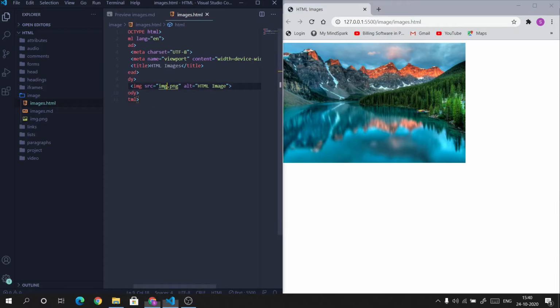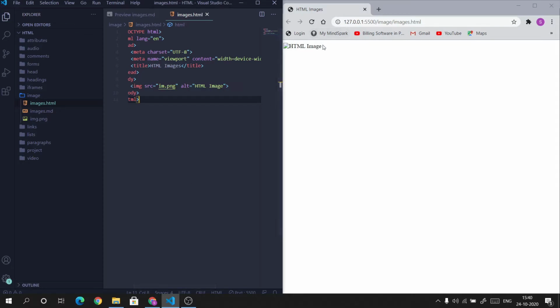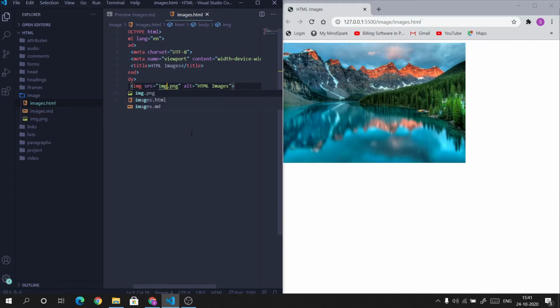And if it can't load, like the file name is wrong, and if I save it, see, it is giving me HTML image. If I give HTML images, it is saying HTML images. And if I give nothing, then one mountain picture like this. Okay, so this is the usefulness of alt.